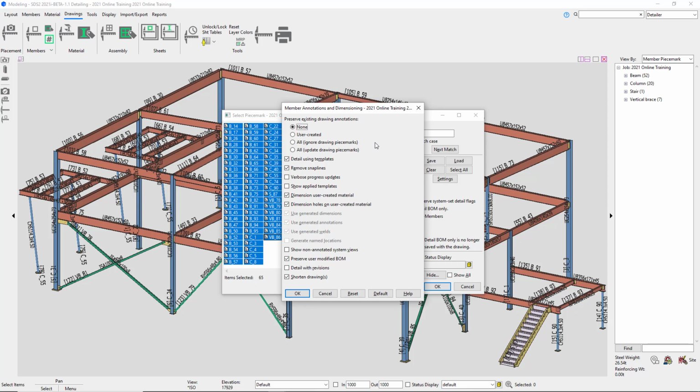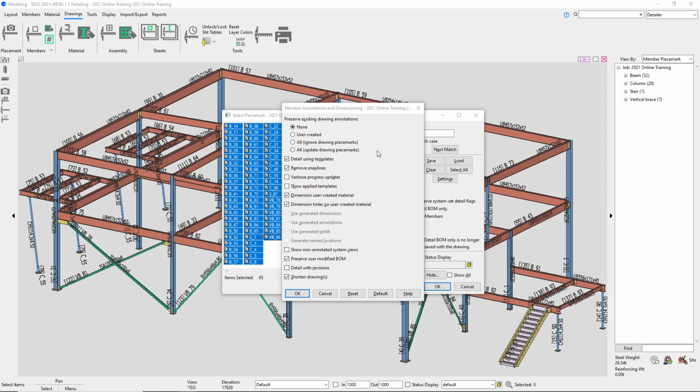We can detail using templates. Templates is going to be a way to customize how SDS2 creates our member details or submaterial details. Out of the box, the templates are just going to try and match the system detailing. So for this, we will not be using templates when we detail.